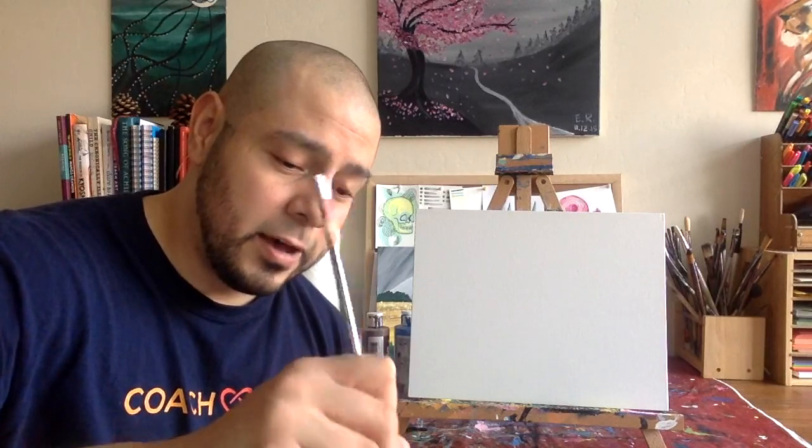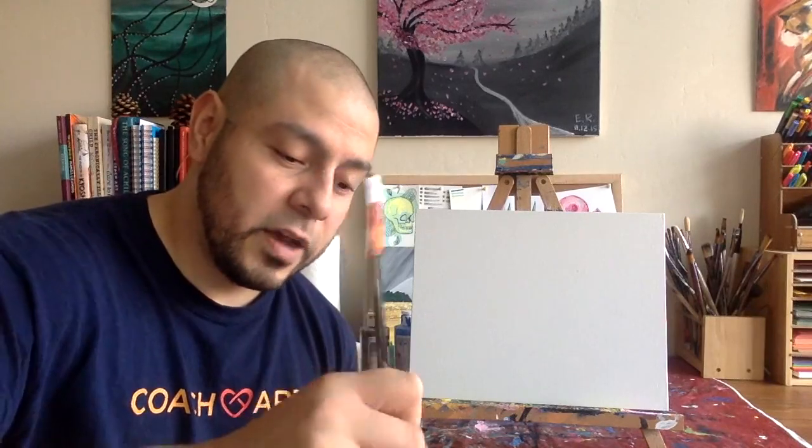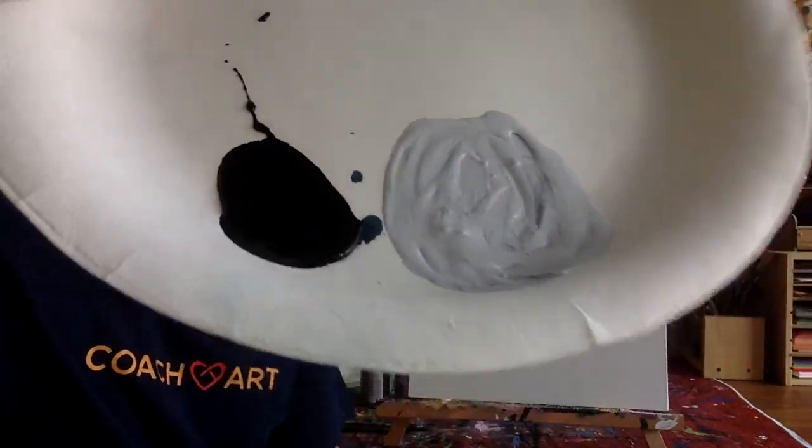So we first want to create a lighter shade of gray, and this is going to be most of the shade that we use for our background. And then we're going to add some darker streaks of gray after. But for now, we want to create our main color. So this is what it looks like.